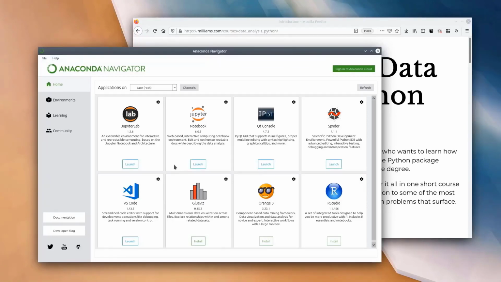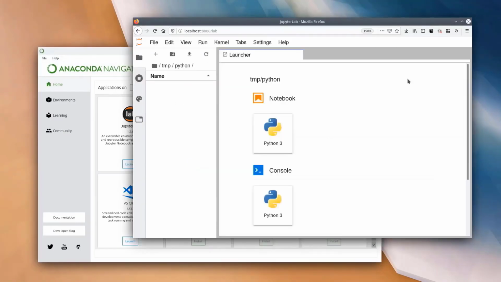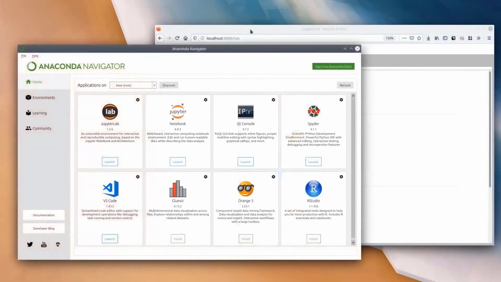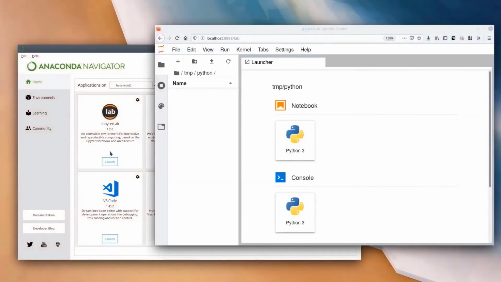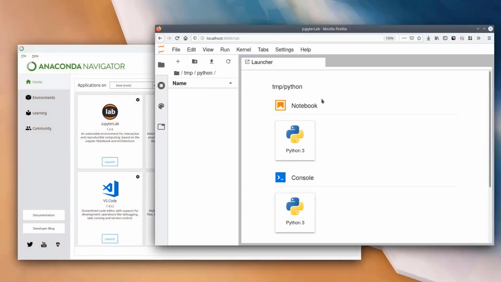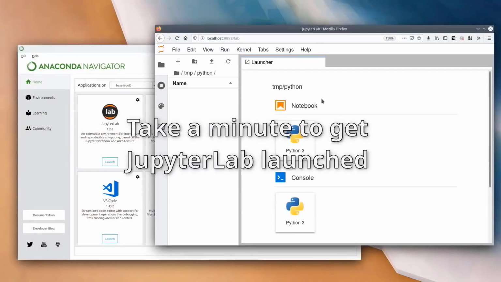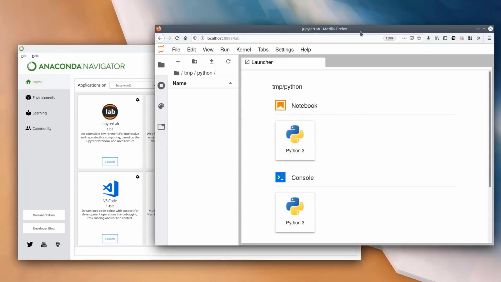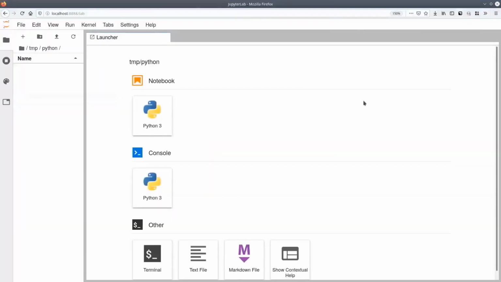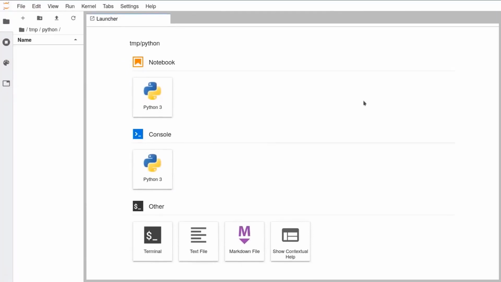I'm going to explain what these terms mean in a little bit. But if you go ahead on the JupyterLab tile, which is probably the first one, and click on the launch button, that should open up in your web browser, one that I prepared earlier, that looks something like this. So I'll just move those to the side so we can see both of them. So click on the JupyterLab launch, and that'll open up in your web browser something that looks like this. I'm going to go ahead and make this window here full screen.